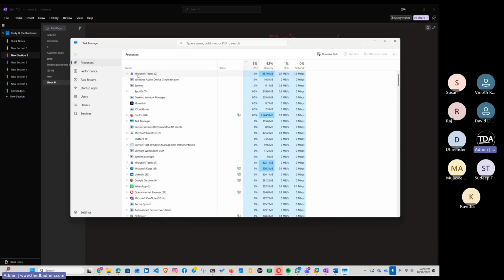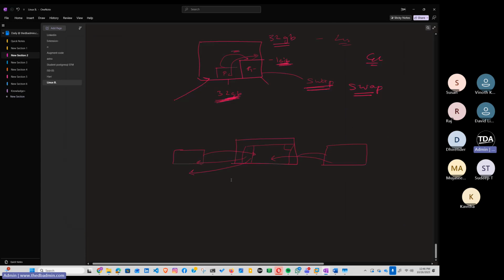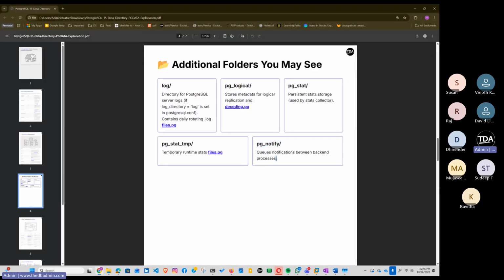For CPU, only a few programs are using CPU because they are the active programs. We will understand more when we understand the architecture, because I'm going to teach you some operating system concepts also, so that you can do better performance tuning. Okay, we'll discuss that. But is that clear at a high level at least? Backend process, queuing system, all those things. Okay.